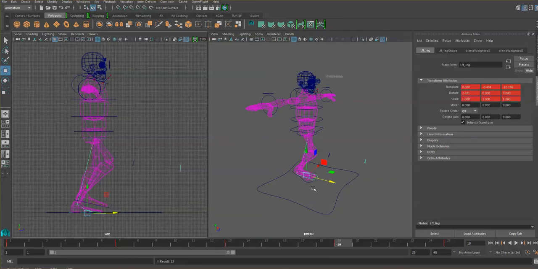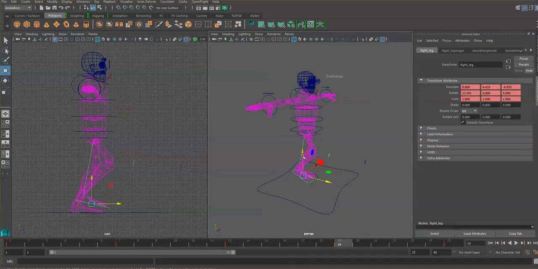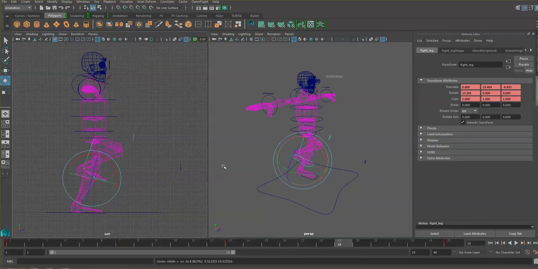And then the other leg is the one that is now up. So I'm going to rotate it a little bit. I don't want to rotate in all axes. There you go. Just probably like that, and move it, to create that passing position.